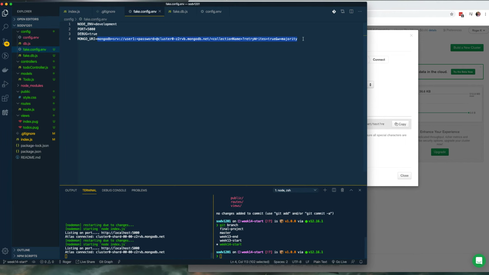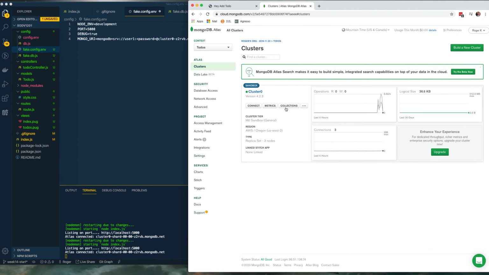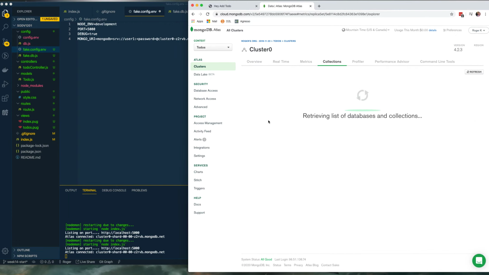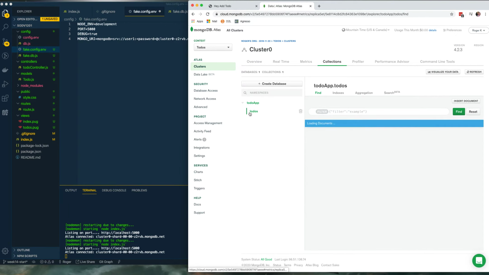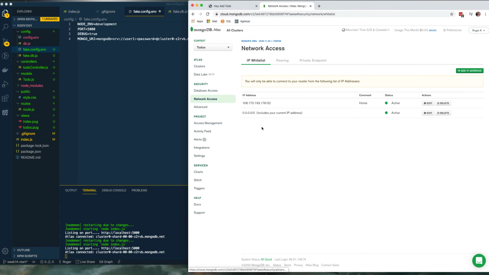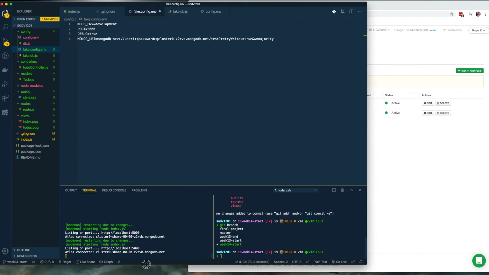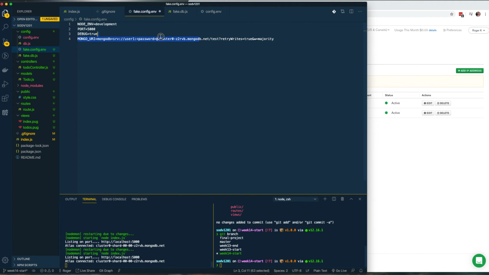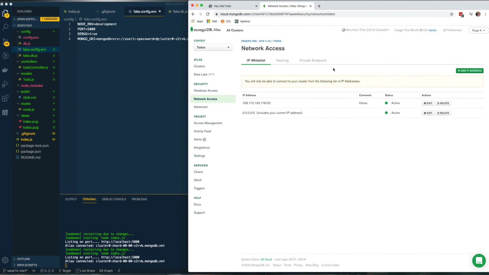I think that's pretty much the same, except that it defaults to test. And that means if you go to collections, this becomes test. Okay? The other thing you're going to find out really fast is that you can't get access to it, even though you have the right secure environment variable and everything is good.